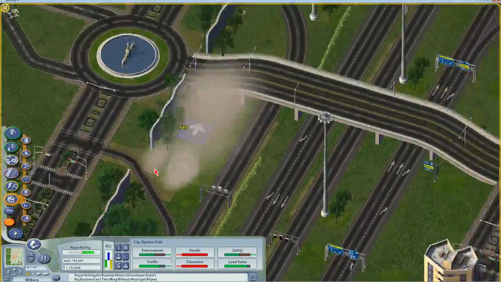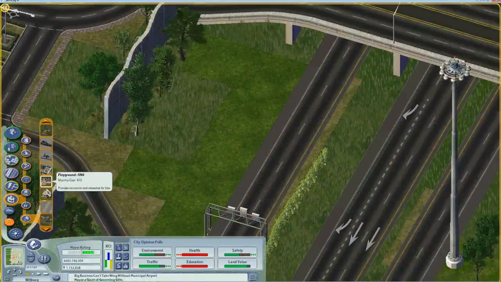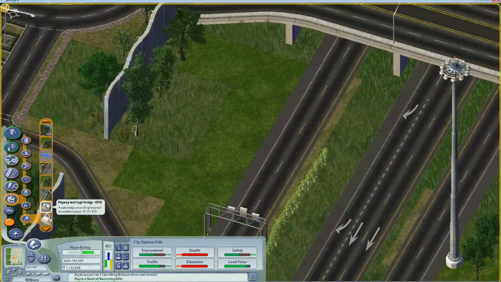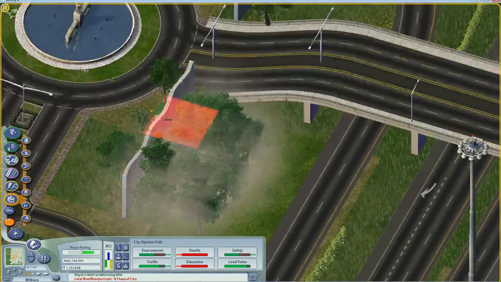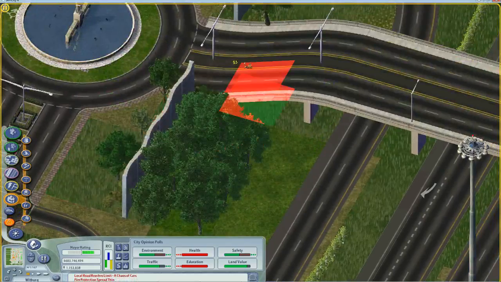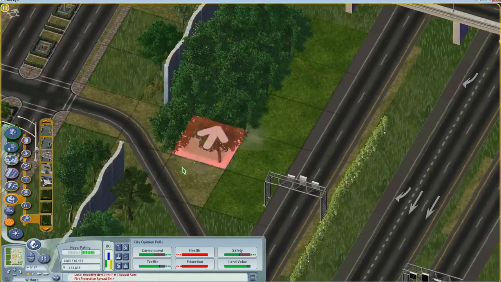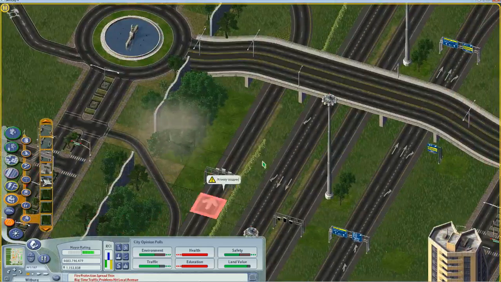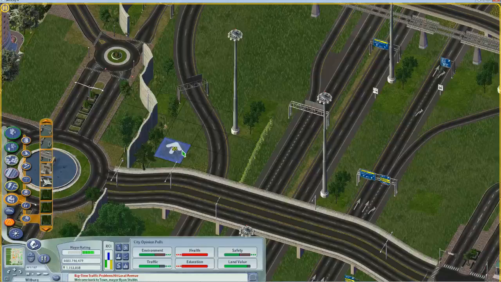So it'd be like something like that, and then we can put those trees back in there. Right, if I was to put a bush here, it would block half this road. I could probably put one here though. Yeah, that looks fine. And on this side, bus stops and maybe some signs and whatever. I don't want it there because it's blocking.